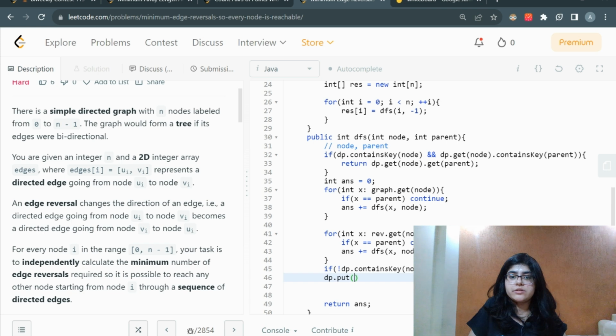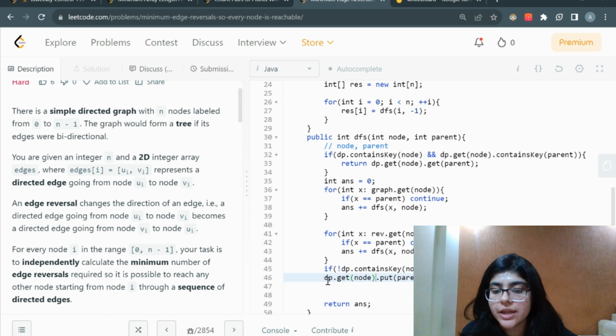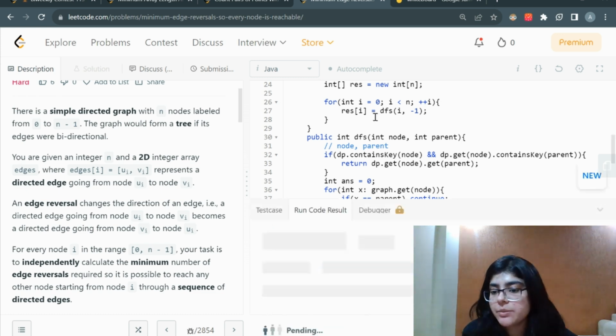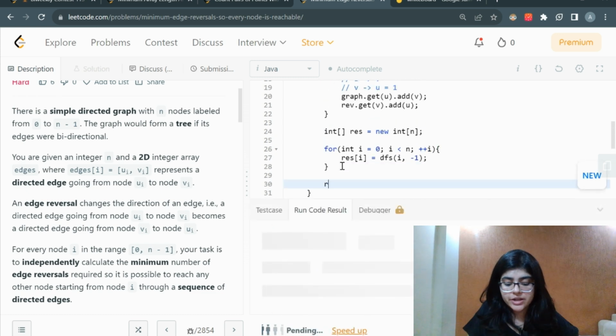And I'm going to do dp.get(node).put(parent, answer). So now I know for a fact that if I ever traverse this particular node and parent combination again, I will have it stored in my DP array. And then I can return this result.